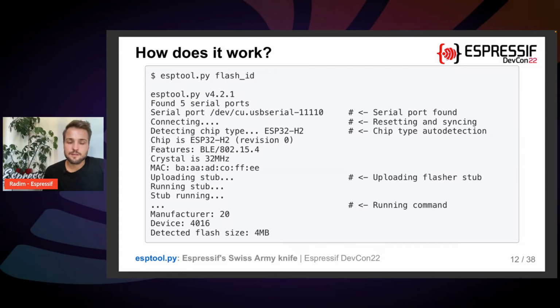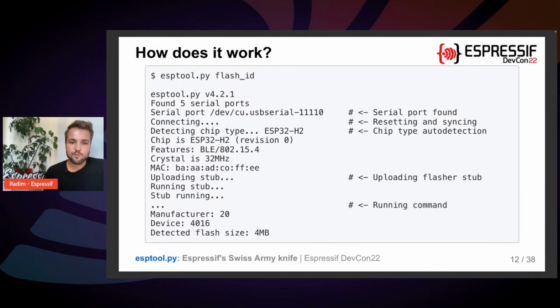We get a lot of feedback about problems with connecting and using ESP tool with real hardware. So I think it's quite beneficial to understand how ESP tool works and what it actually does under the hood. And this helps me to debug a lot of these issues. So in front of us, we can see a typical esptool.py output. I just showed you how to use it in the terminal. We've seen this output, but let's dissect it a little bit.